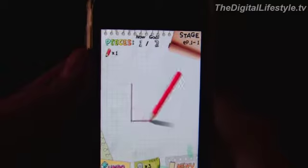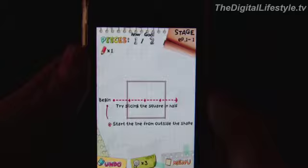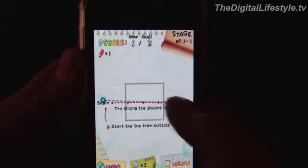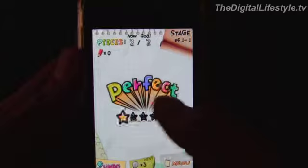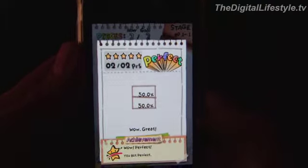So at the top of the screen, you see how many pieces you want to end up with, in this case 2, and how many lines you get to make. In this case 1, it's a square, so I'm just going to cut across the middle. There you go.